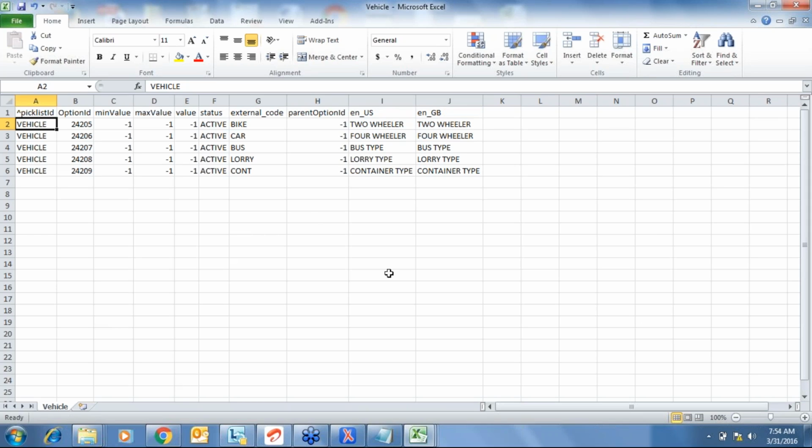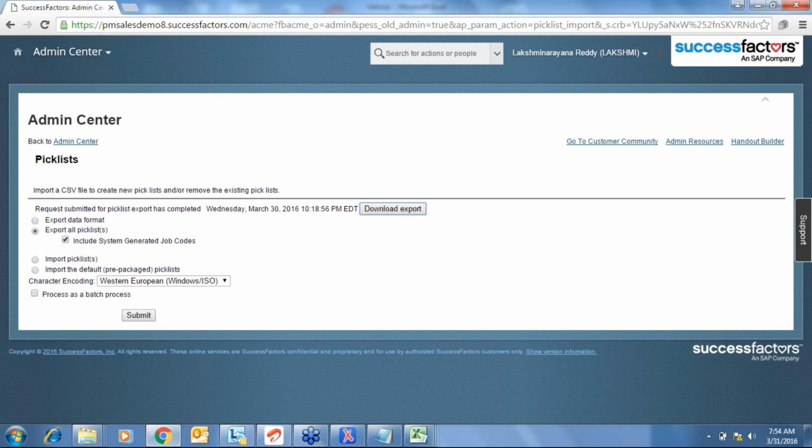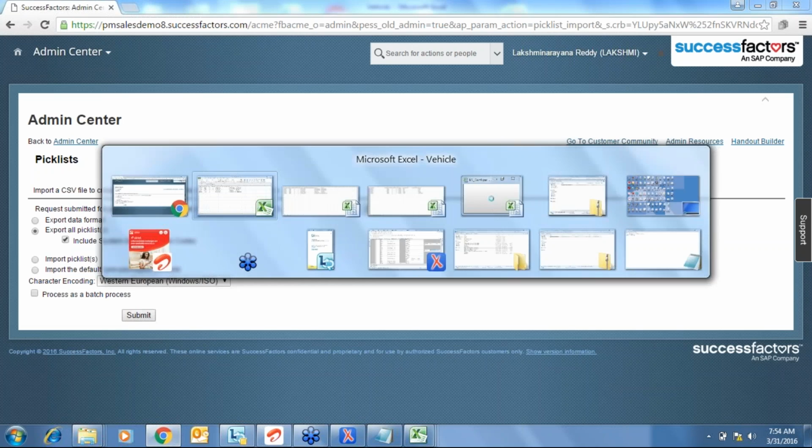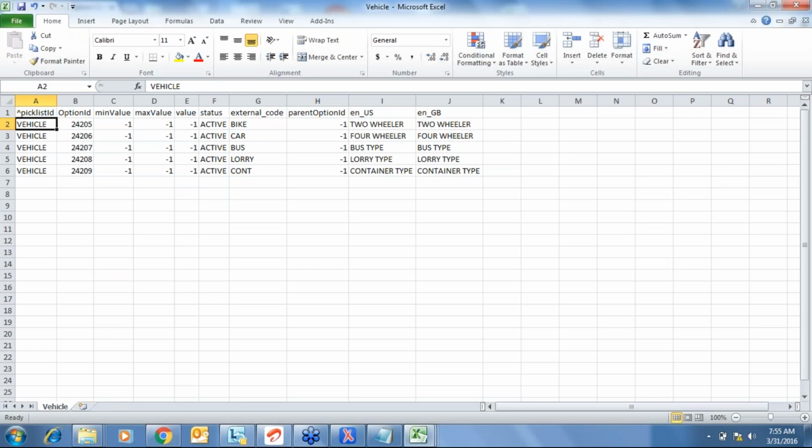We are going to change the values to two-wheeler, four-wheeler, bus type, lorry type kind of thing. Now save it.